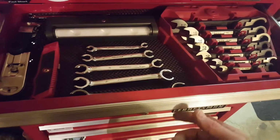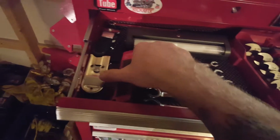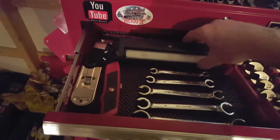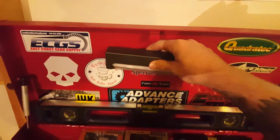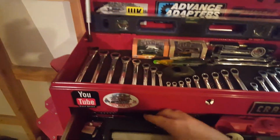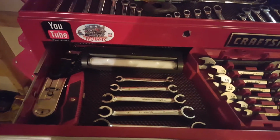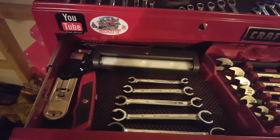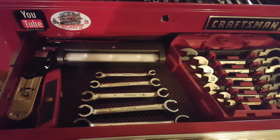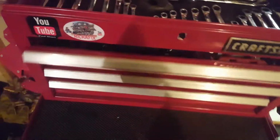So whatever. Alright, guys, these are just a few. I use these tools a lot, so I keep them in there. This light here, I used to have it right here, but the truth is that I never really ever turned it on for any reason. So I took it off, and it's going to stay there until I can figure out what I want to do with it. So this drawer is actually somewhat useless, but oh well.